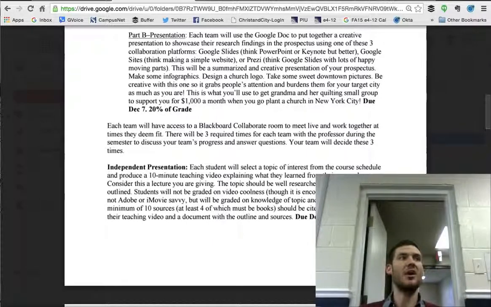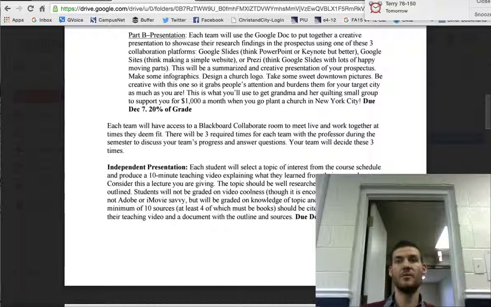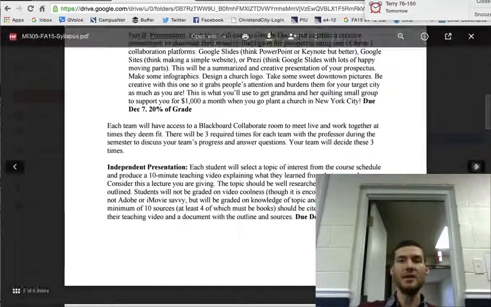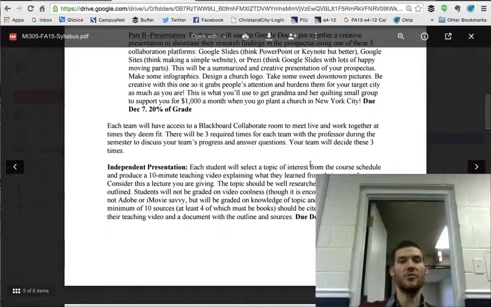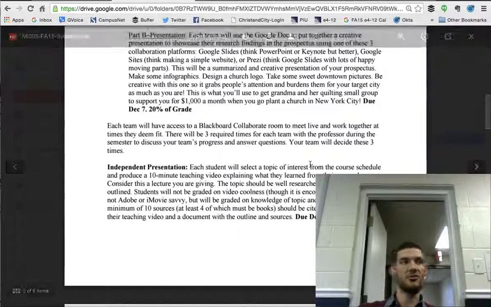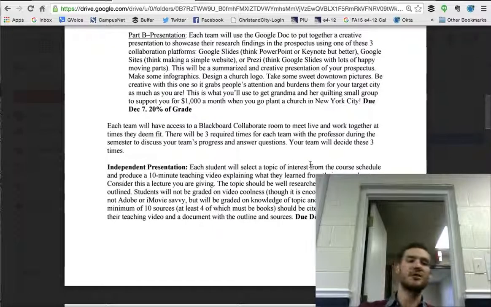I want you to pick one that really interests you, one that you would like to research a little bit more. You will do some research on it. You have to use at least 4 books. Before we launched this minor, I sent a list of 20 books to the library. They said I could do up to about 20. They did 20 new books that are in the library that are related to church planting, disciple making, contextualization, all those things.